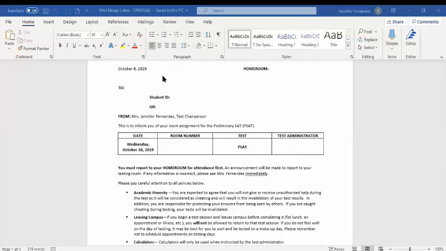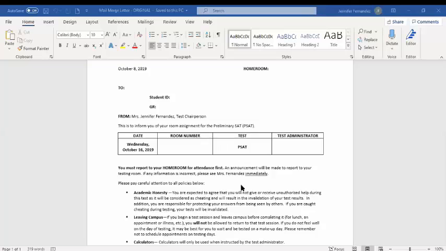If you notice, that information is blank because that's where I'm going to be grabbing from my Excel spreadsheet and putting all that information here individually without having to type it, because that's individual per student. What is the same for all students is when they will be testing, which is going to be Wednesday, October 16th, and what they will be testing on, which is the PSAT.